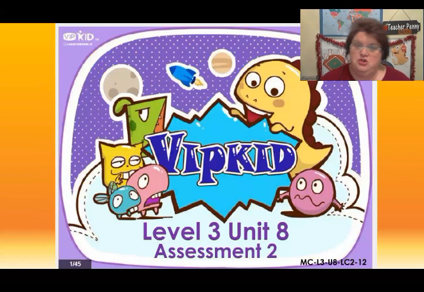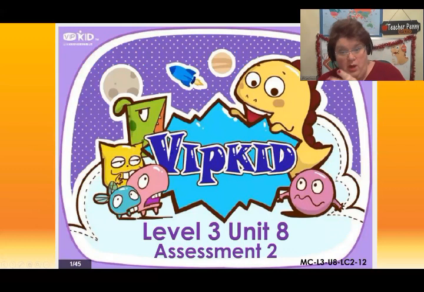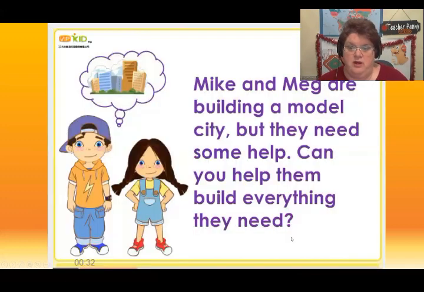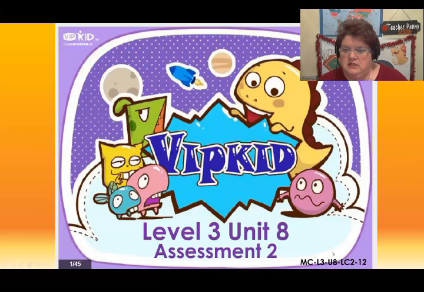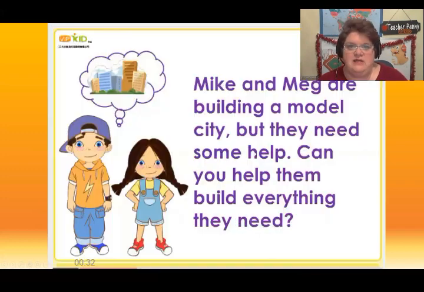Okay, all right, so you come into the lesson, and this is the first thing you see, and it'll say assessment on it. Assessment 2 is that lesson 12 assessment. So we are at level 3. This is unit 8, and this is the second assessment, the one at lesson 12. Okay, you can see down here that tells you exactly what level, what lesson we're on.